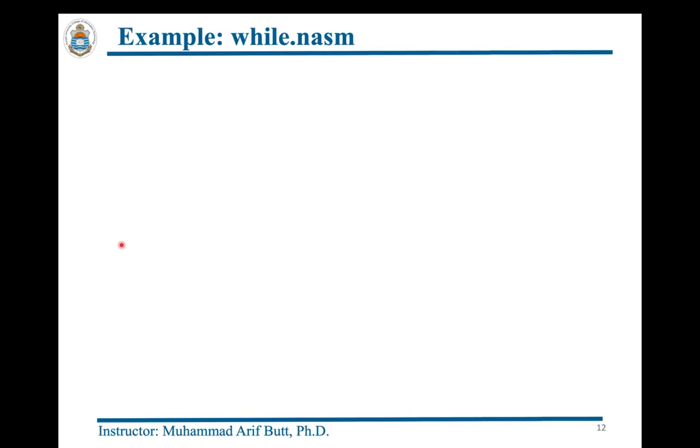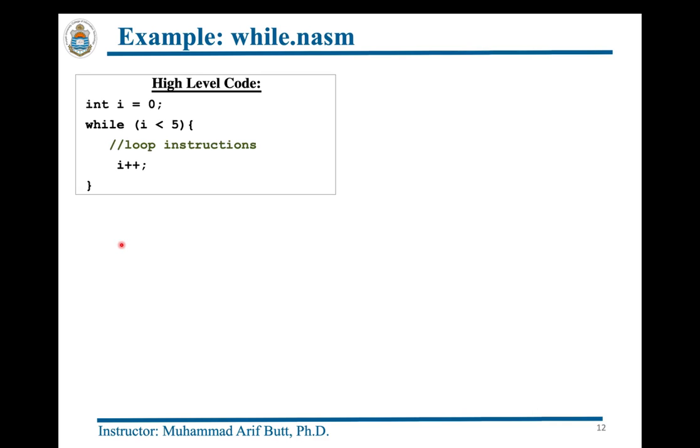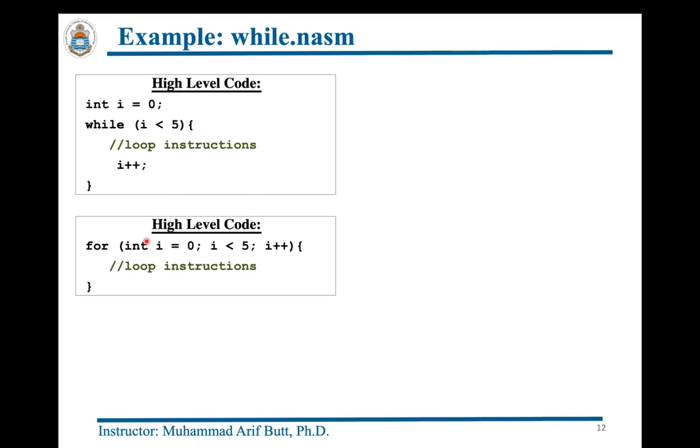Okay, so far so good. Well, after the do while loop, let us now talk about the while loop construct. In a while loop, the condition is checked at the start of the loop. And if the condition evaluates to false, the loop body will not execute at all, and the control will come out of the loop. This is the main difference between the do while and the while loop. And this is the C syntax of the for loop construct, which also checks the loop condition at the start of the loop.